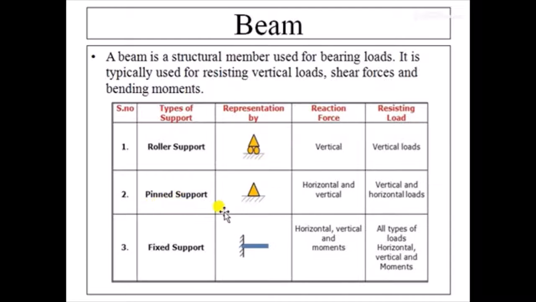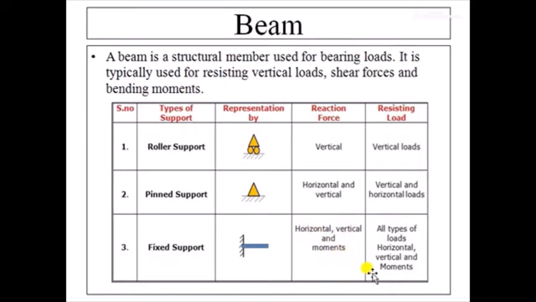For the pin support, both horizontal and vertical loads are resisted. A hinge of a door is a very good example of the pin support. The third category is the fixed support. A fixed support does not allow movement in any direction — horizontal force, vertical force, and moment acting are all resisted. A flag post pole or any stagnant object is a very good example of this fixed support.